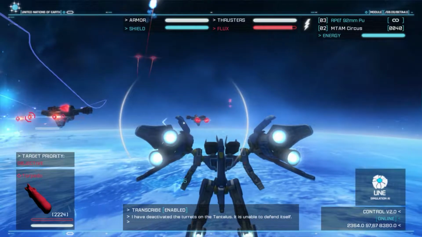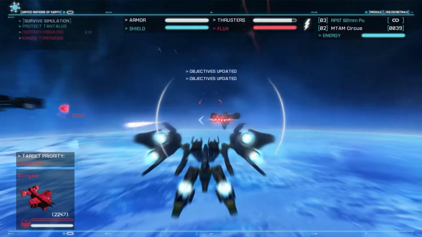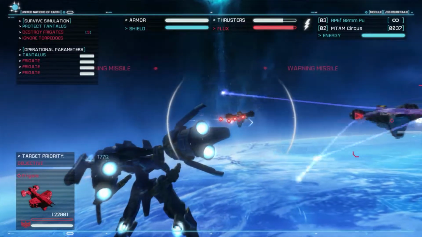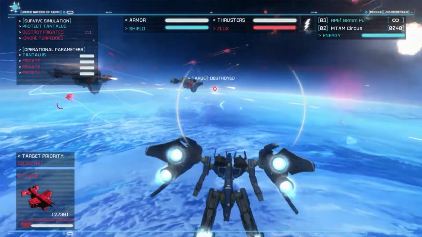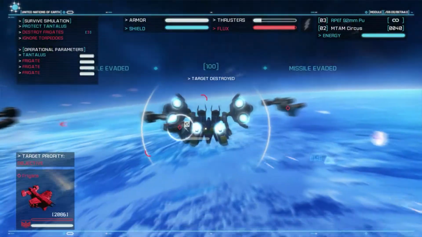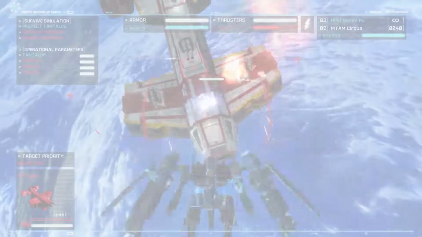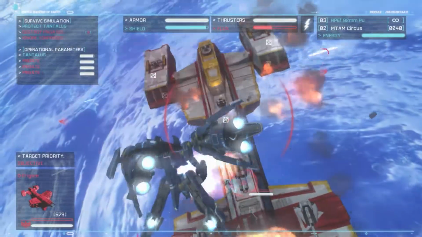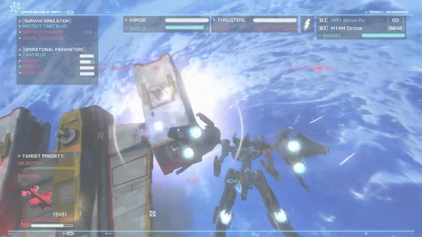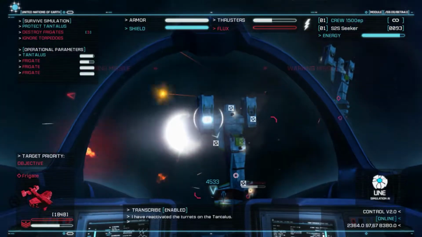I have deactivated the turrets on the Tantalus. It is unable to defend itself. Ignore the torpedoes. Attack the cruiser. Good. One after the other, please. I have reactivated the turrets on the Tantalus.